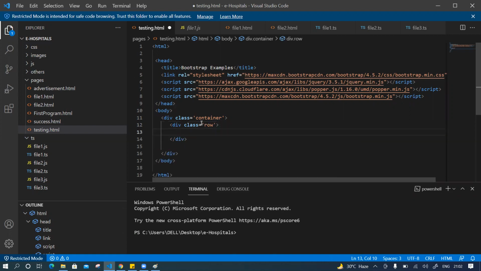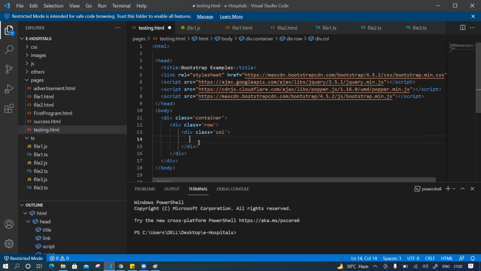Then we provide three columns or so inside that row. So container is over, row is over. Now I'm going to provide columns.